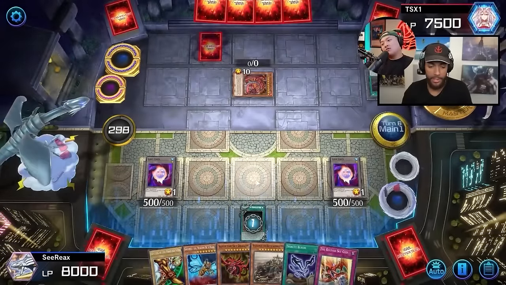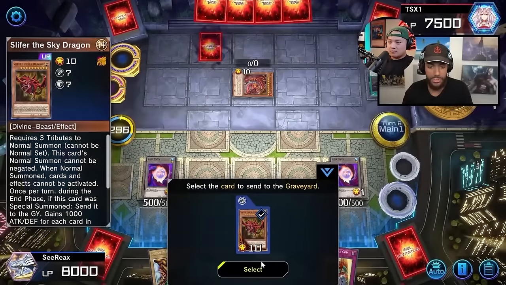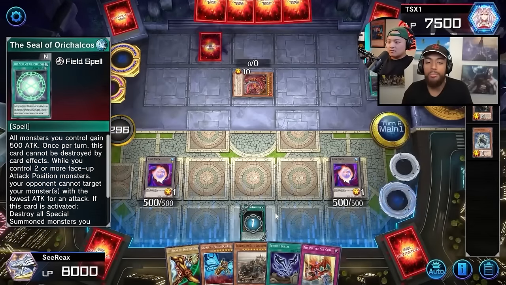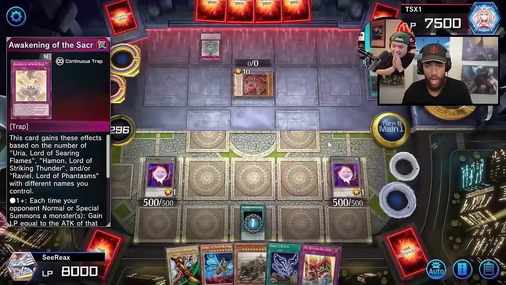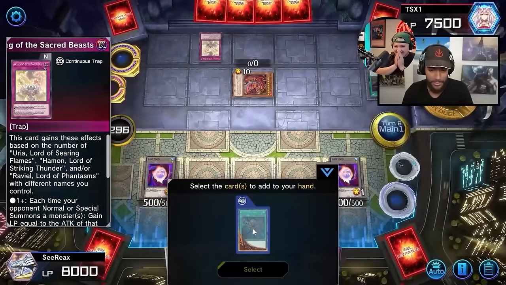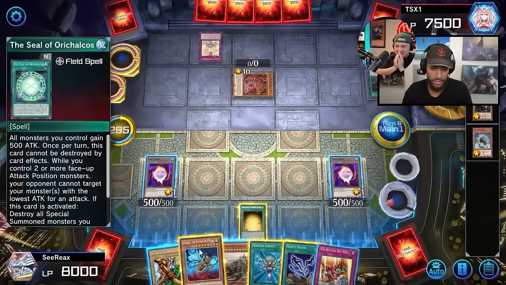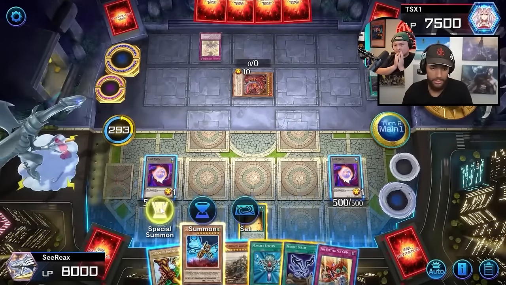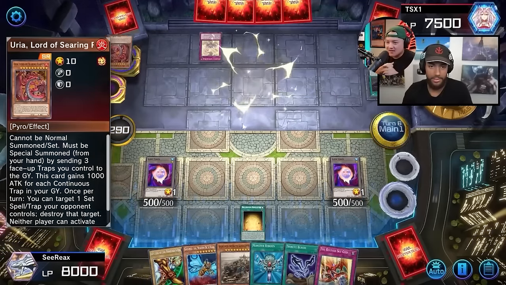Wow. Millennium Revelation. Thanks for that, Slifer. Activate. I'm going to discard Slifer and grab Mustaribo. I'm just going to do this. Don't you have to control a sacred beast in order for that to do anything? Yeah, that's true. So if you didn't have a sacred beast, what would happen? Then nothing happens. Oh okay. My God.